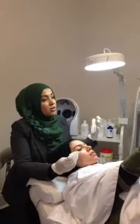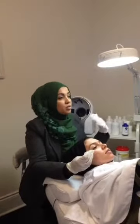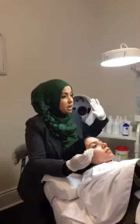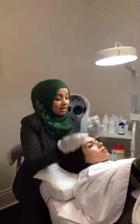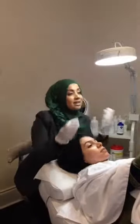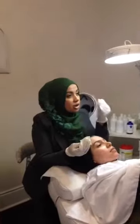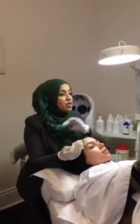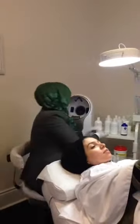You do need something with active ingredients, so that's medical grade, that you use on a daily basis as well as weekly, such as the exfoliant that we have. And the mask, that's twice a week. And then the cleanser and the toner have salicylic acid, active ingredients that are continuously shedding the skin, which helps slough off all those cells so the fresh skin comes to the surface, and slowly but surely all that scarring just diminishes with time.